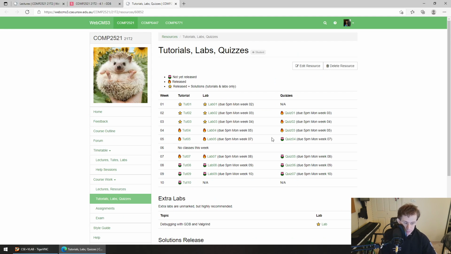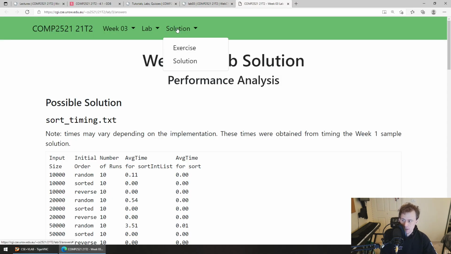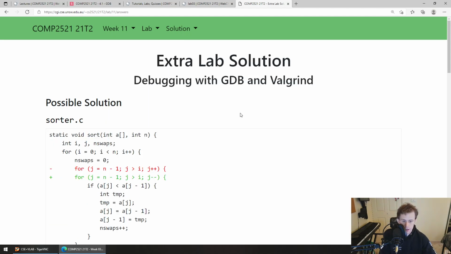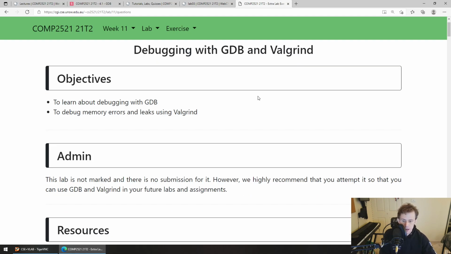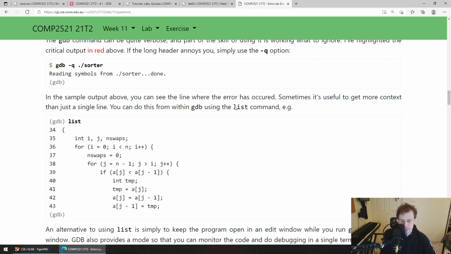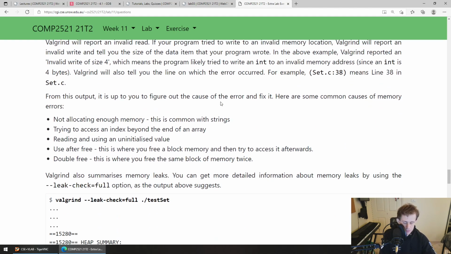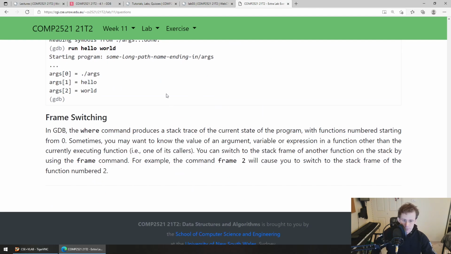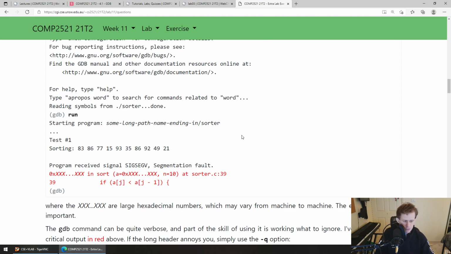What has been in the course previously that we're using to help you debug is, if you go to the labs, there's this week 11 lab, which is an entire lab on debugging with GDB and Valgrind. It's very prescriptive, and this is what we're going to be going through today together. Not every single part of it, but we're going to be using this as a bit of a template to play around with things. The point is there's a lab here. This has already been here, but we thought we'd give it some lecture time. So that's what we're going to be going through today. It's just a little bit more of a demo on it.